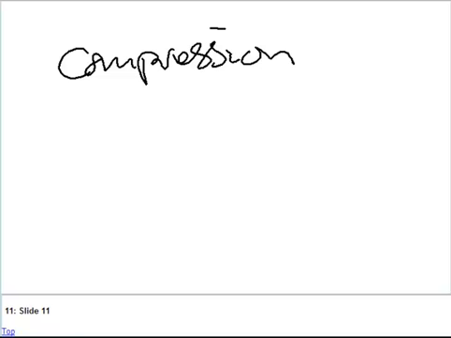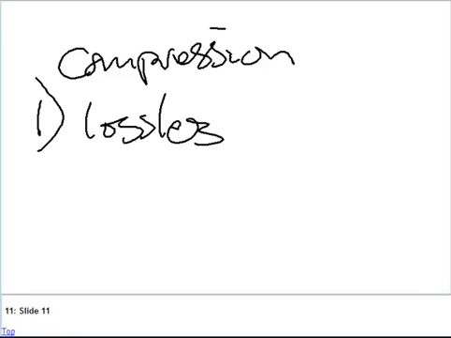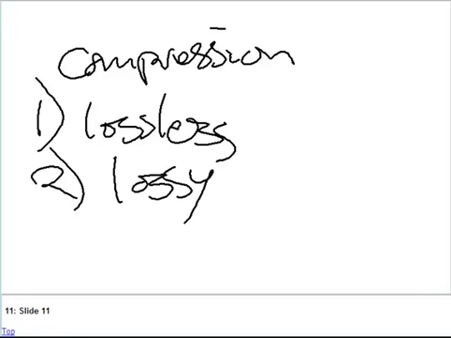Now, I'll be coming on to this shortly, but there are 2 forms of compression typically used in image compression. One is called lossless, and the other one is called lossy. Typically, which kind of image file uses lossless compression? I'm just talking about proper image files.